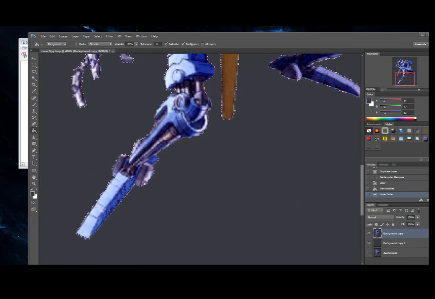Now when we look at this leg, it's much smoother. Alright, so we're going to go to this leg. It's a few pixels mixed. See, it's a lot cleaner.